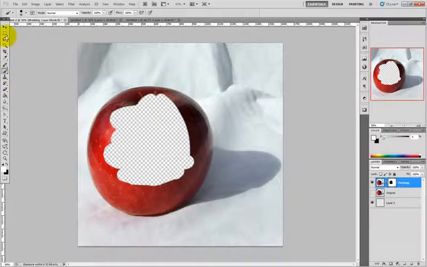You have one option, or more options: you can use the lasso tool, the polygonal lasso, and you can select the edges like this slowly, and after that you will mask only what is inside the selection. This is fine, of course, but with the polygonal lasso tool you're making hard edges, so you will never achieve a smooth result.